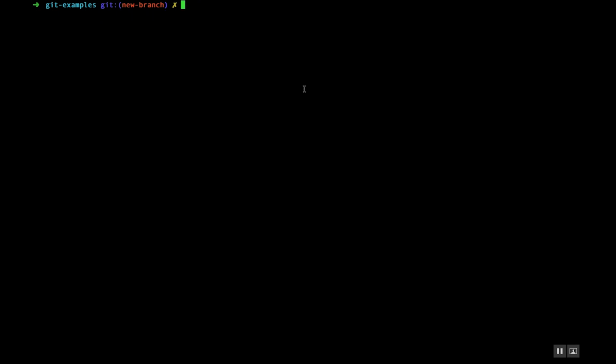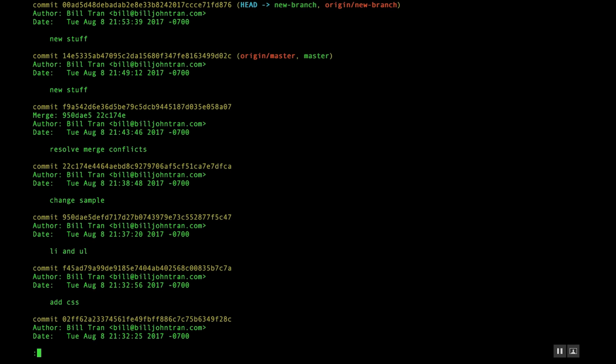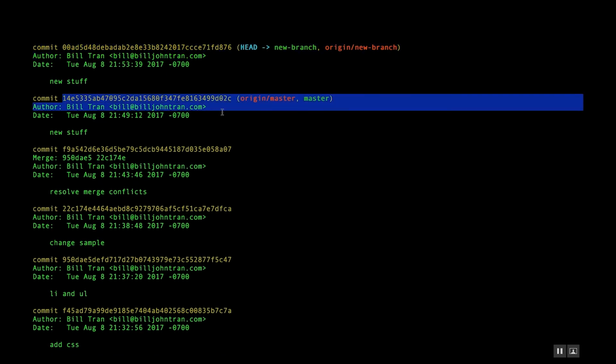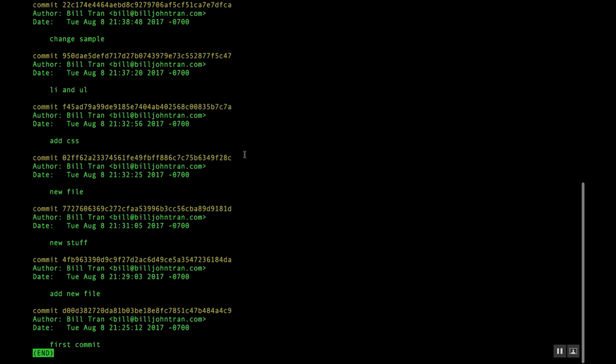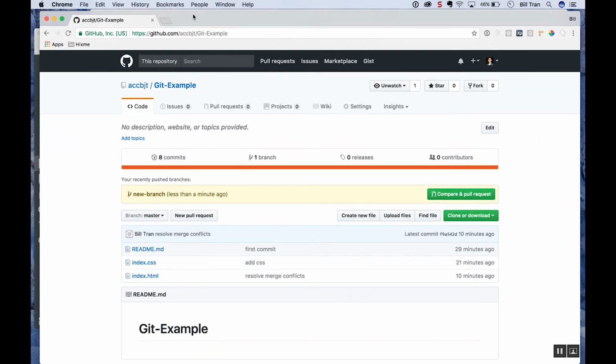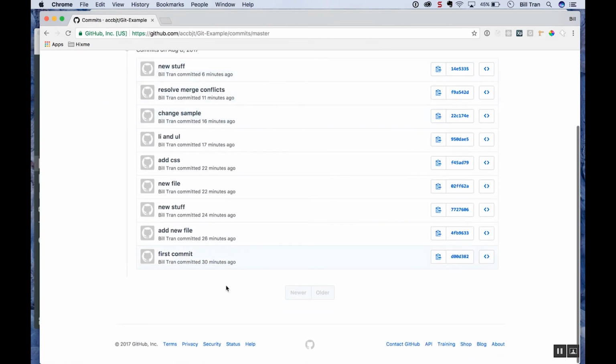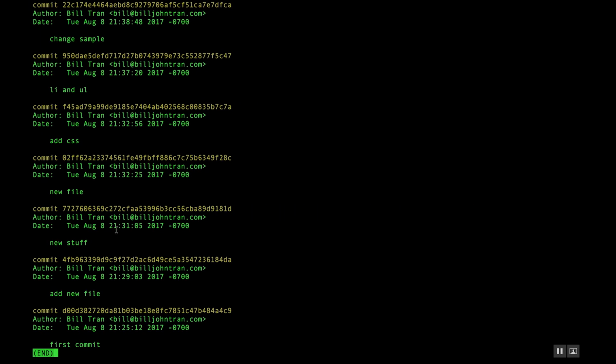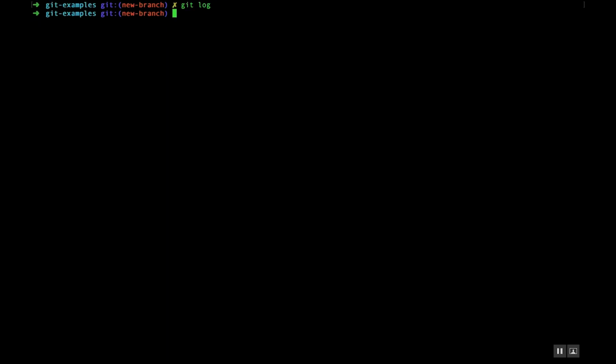There's also git log, which shows you all the commits that you just did. So this is the last commit I did, and then these are the ones before that. And that's the same thing that you see on GitHub here. So if I do this, you'll see all the commits here and the number. And it's the same thing here. And then these are the messages here and the time when it's done and by who. So let's exit out of there.